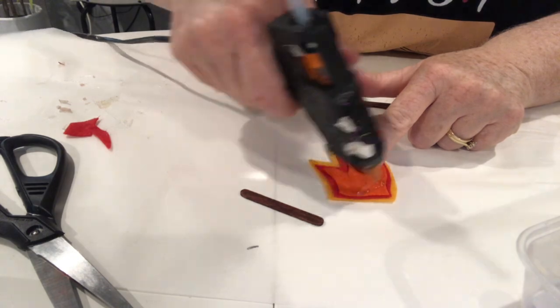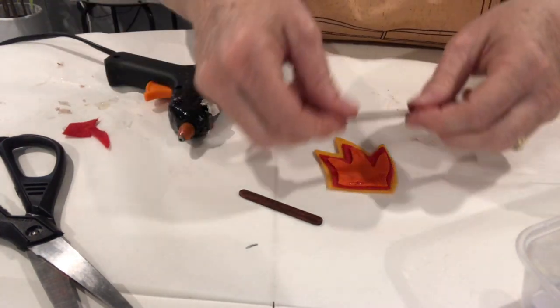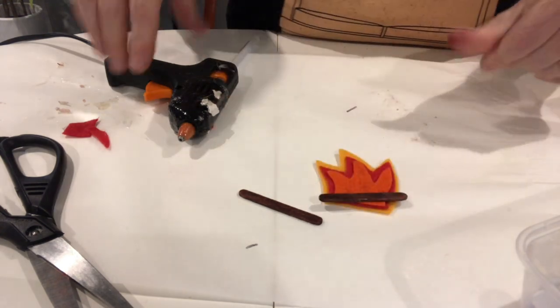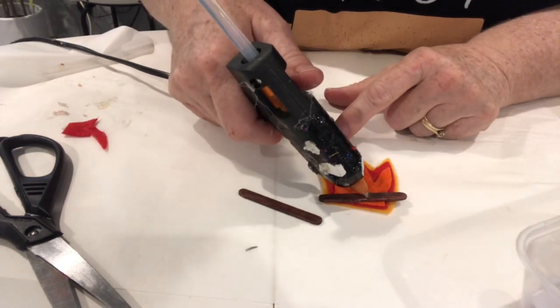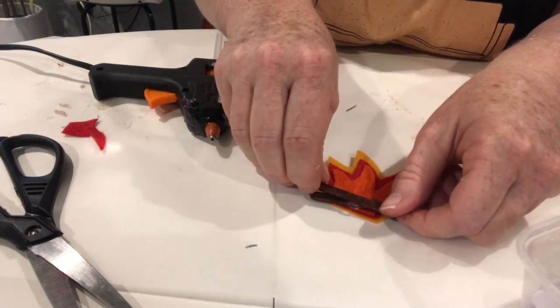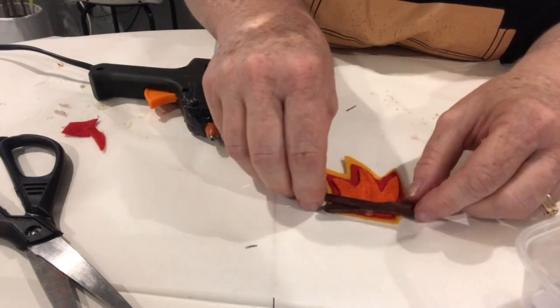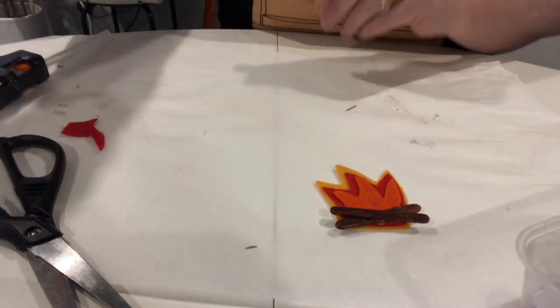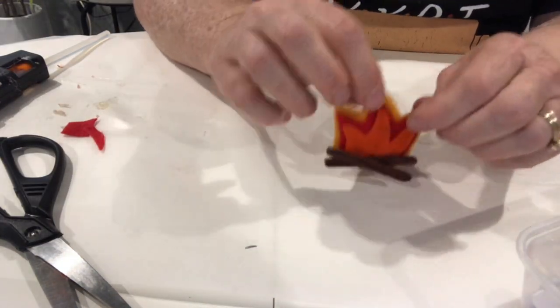Alright, so I'm just going to put a bit of glue that way. So we're going to have one that goes across there. And we'll just pop a piece of wood there. We'll have one come across here. Okay, looks like a fire. So now it looks like a fire.